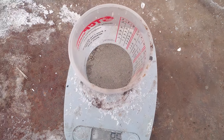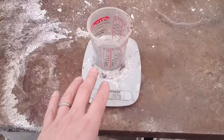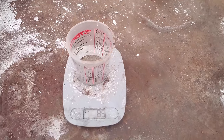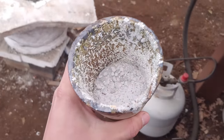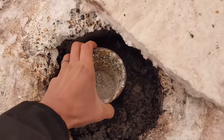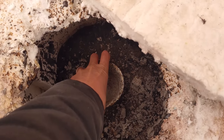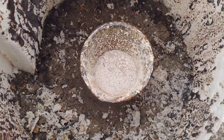Here's the enriched number one concentrates that I panned out. I've got 86 grams. I think I've got enough precious metals in here, and I think that sulfide is galena, so I've got enough lead in there. I'm not going to add any lead collector. Here we are all mixed up. I edited the formula a little bit. I've got 40 grams of silica, 120 grams of soda ash, and I added 30 grams of potassium nitrate.